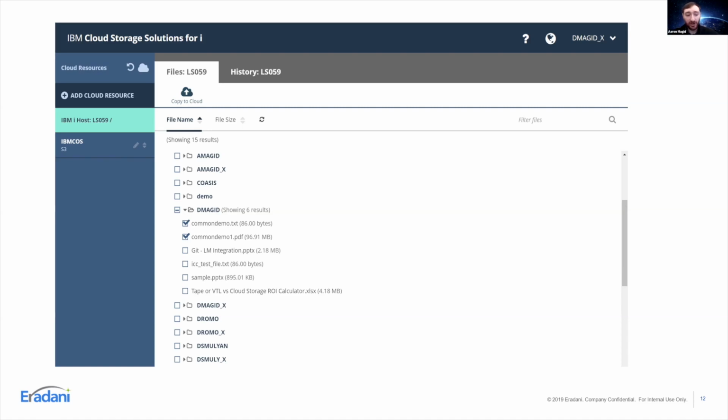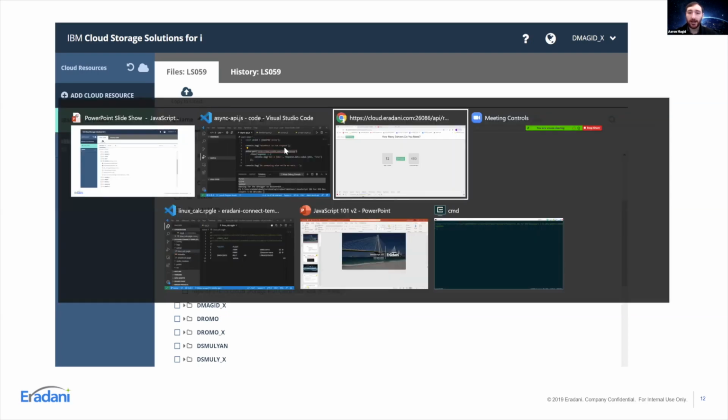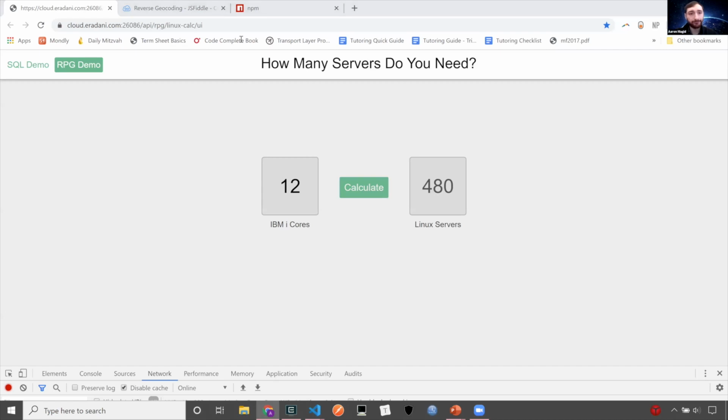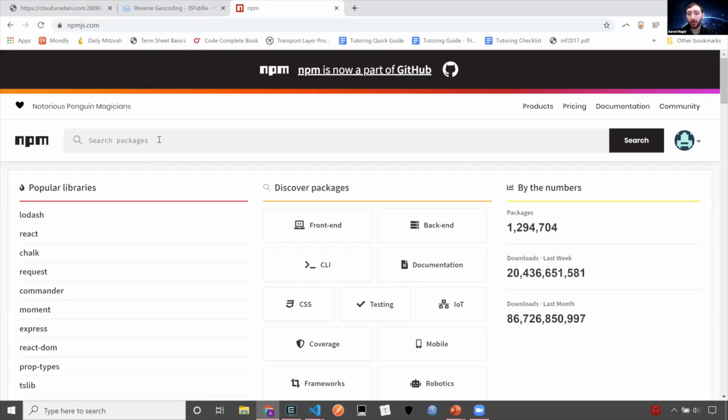When you work with something like JavaScript, if I want to make HTTP calls, what I'm going to do is say, okay, I want to hop over to NPM. I'm going to open up NPM in my web browser, where, by the way, I just want to highlight this on the screen. There are just under 1.3 million open source packages that are being downloaded just over 20 billion times a week. So this is an extremely large community.